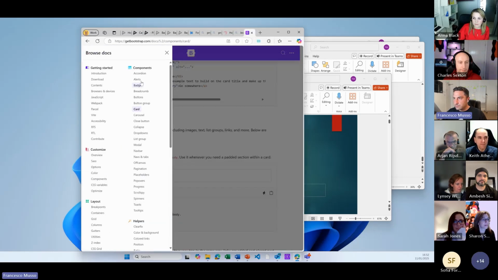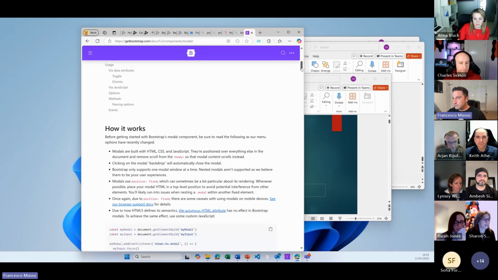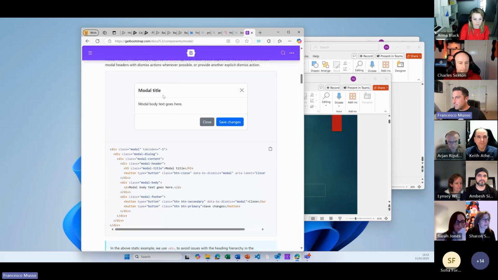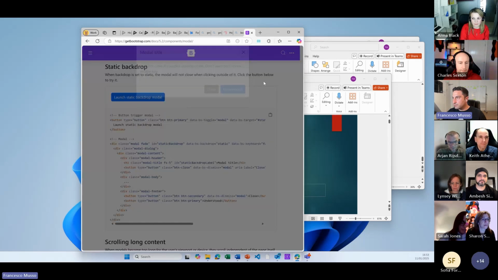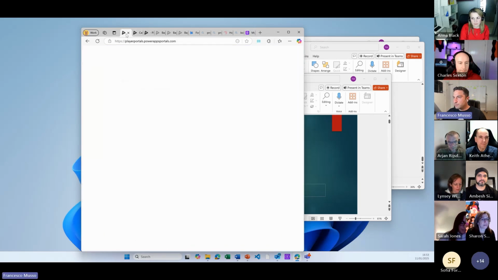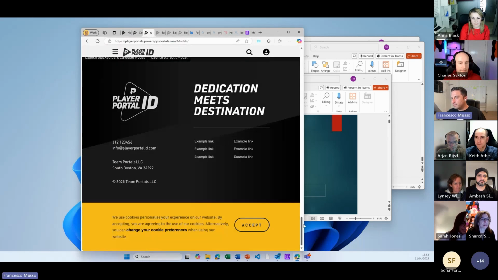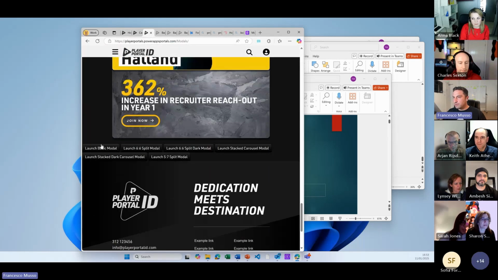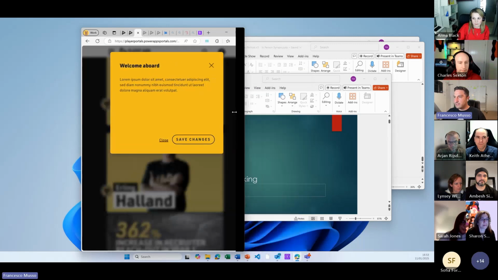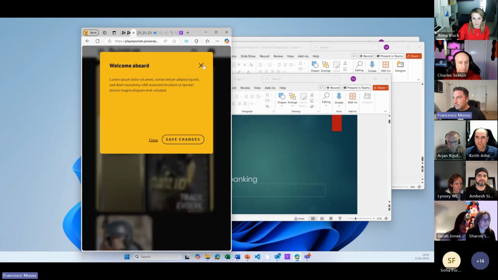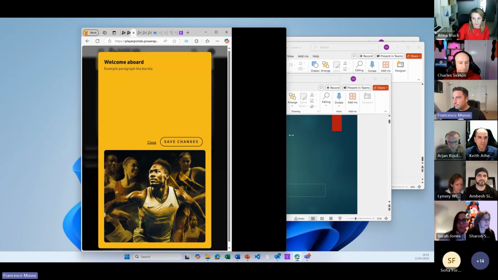So if I go to components and modals, what you're probably used to seeing with a modal is just your standard white modal, maybe with some context buttons on there with text content. I've spent the extra time on this site to say, well, in fact, I want it to be a more engaging modal, a better branded modal. So to start with, it's not white, it's in my brand colors. But some other changes are, maybe I want a 50-50 split.